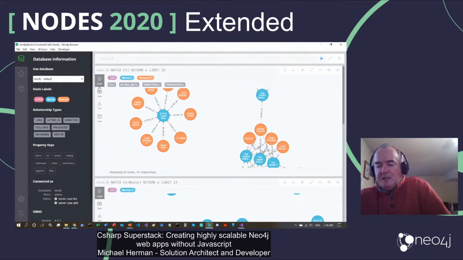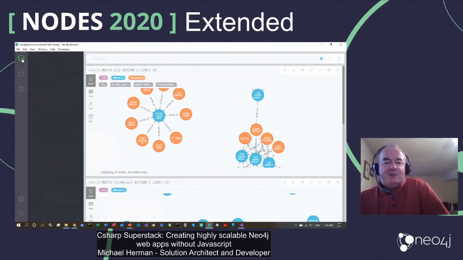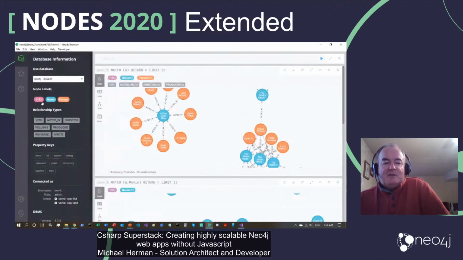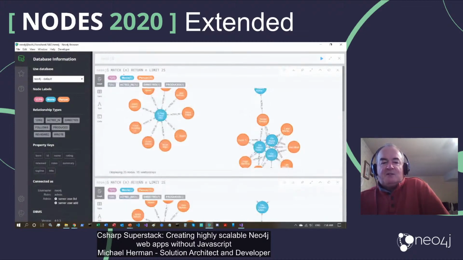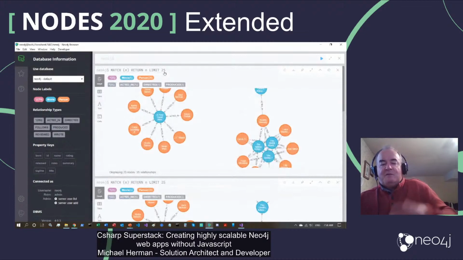So just because some people have been asking about the movie database, I've opened the Neo4j browser, and I've clicked on the little tab here that allows me to see the types of entities that I have in the database and the types of relationships that are there. Whenever you click on these, it runs a query and gives you the first 25 items. So here you can see movies, here you can see different people. Some of them are actors, some of them are producers. You can see all of these different kinds of roles, acted in, directed, etc.